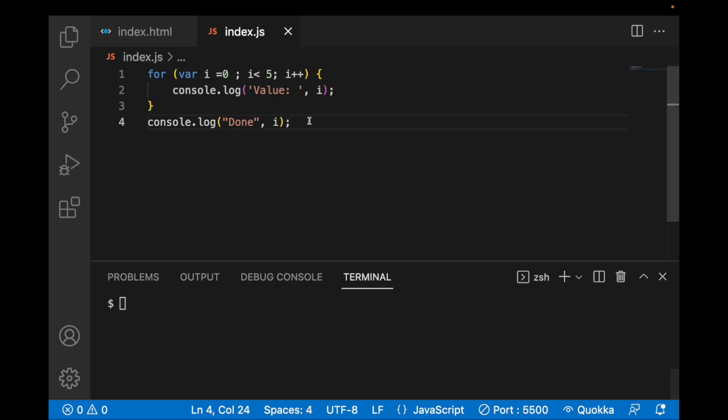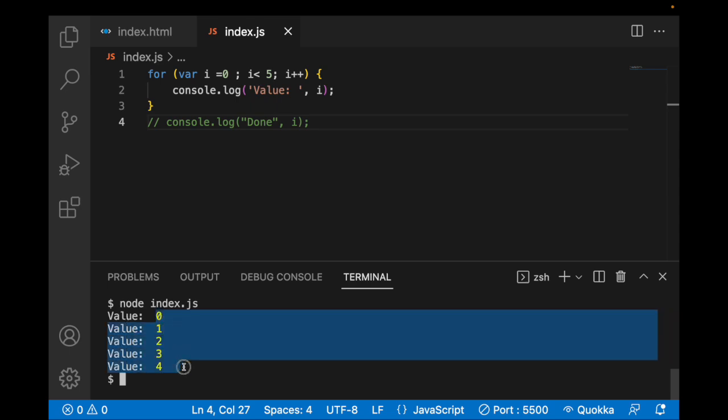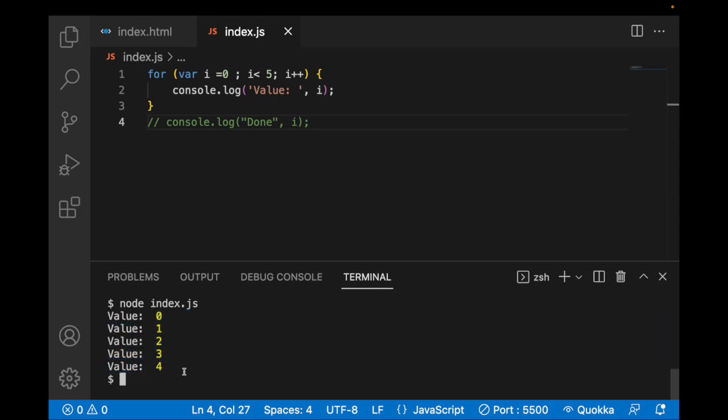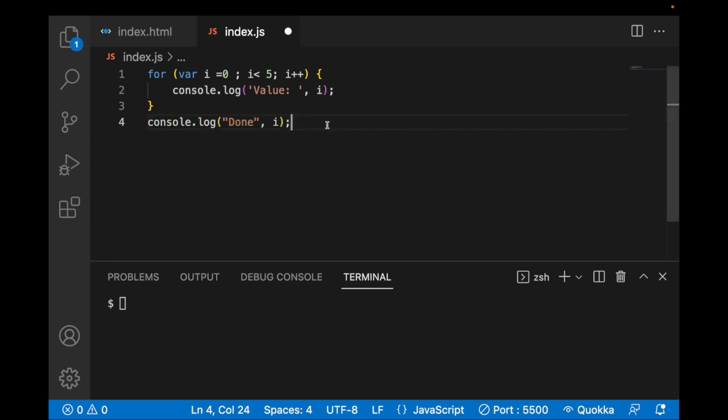Now before doing this, let's check what is the value. So you got 0 1 2 3 4, and then it executed out because by the time it reaches 5 the condition is false. That means whenever it became false the i value became 5. So let's see whether that 5 is accessible out of that for loop. So let me go here and execute this and save this. So now you can see done is 5.